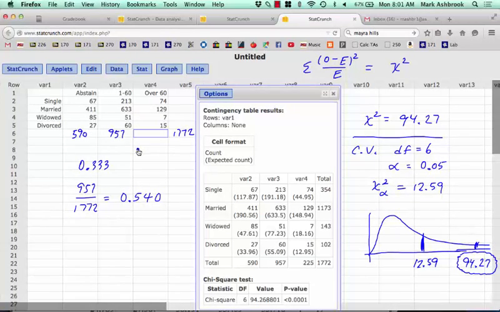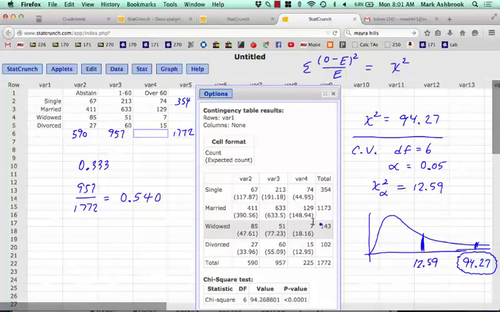So when you get that decimal, you just multiply that by how many did. So how many total single people do we have? Um, 354, right? So we want 54% of all the single people. That's what we would expect for single people who take 1 to 60 drinks a month.